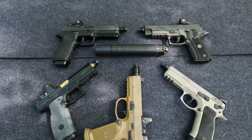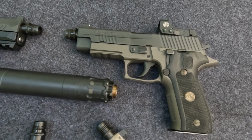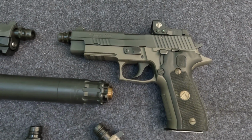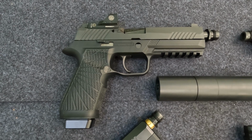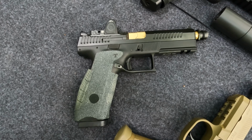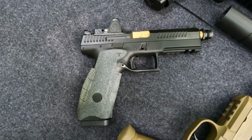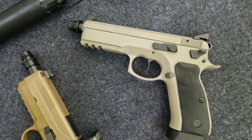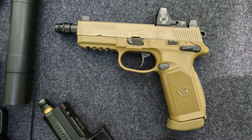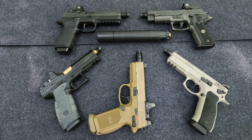As you can see, I've got a variety of hosts that I brought here with me today for testing. Got a Sig Sauer P226 Legion with an RX slide and a Silencer Co. 1/2x28 threaded barrel. Got a Sig P320 RX full size with a Silencer Co. 1/2x28 threaded barrel. Got a CZ P10F optics ready model with a Primary Machine 1/2x28 threaded barrel with a tin coating. Got a CZ SP-01 Tactical, and finally I have an FNX 45 Tactical. So the first 4 I mentioned are 9mm, and this last one, the FNX 45, is chambered in 45 ACP.